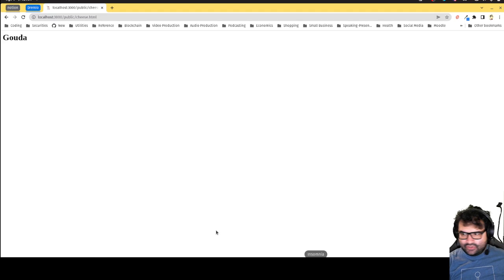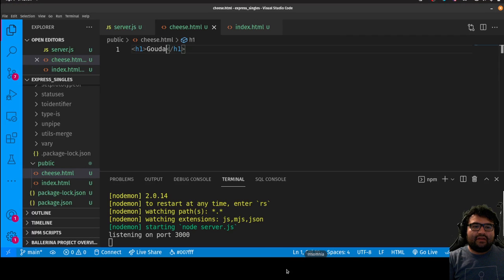You can actually serve your entire website. If you just want to do plain HTML, CSS, and JavaScript, and you weren't planning on doing any kind of back-end magic, you could just set up a static web server using Express with that one line of code, and put all your website in that public folder. That's an option. But in that case, really, why don't you just use Netlify or Vercel or GitHub Pages to deploy your website, or render.com, where you don't have to build a server because you're just statically serving files.